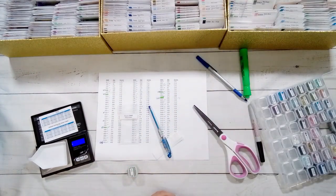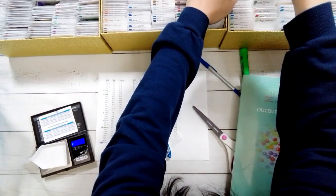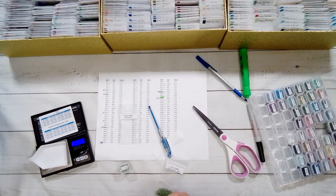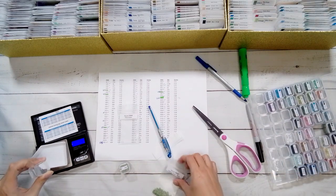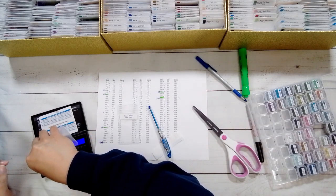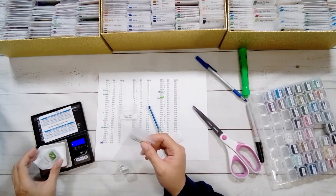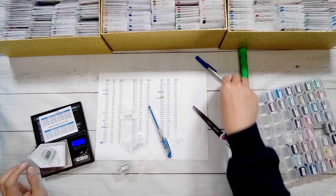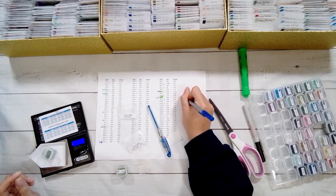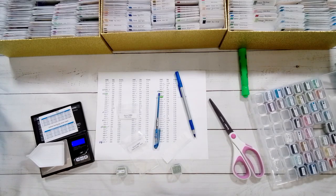See, 3347. Even though it doesn't match, I think it won't be that off. Okay, is this 1 more gram? I should need 1 more gram. It's not enough. Maybe it'll be enough because, you know, sometimes these are more than enough, right? So 3347. Make it a bigger label.